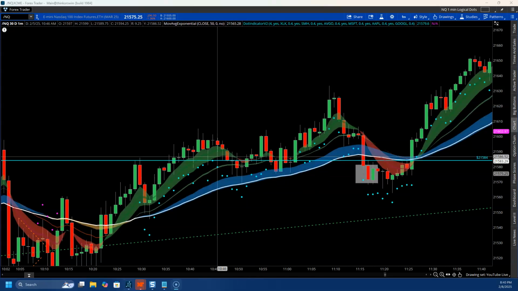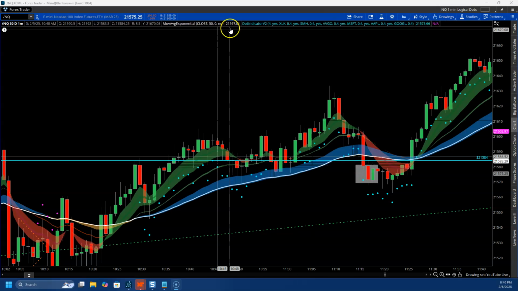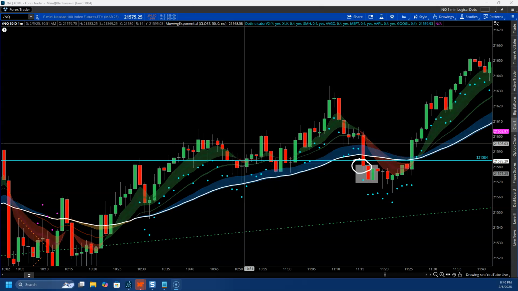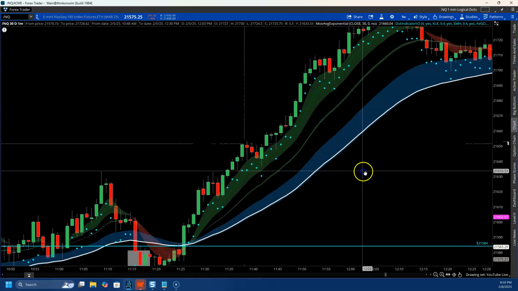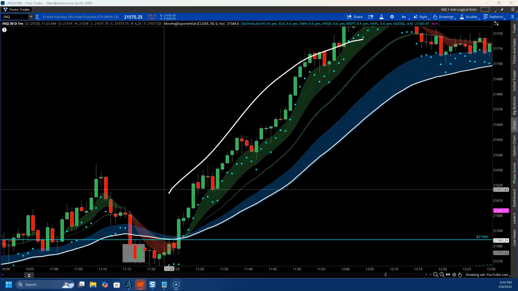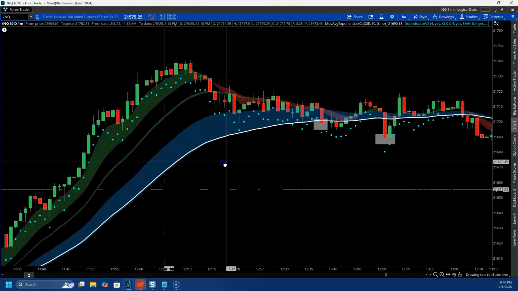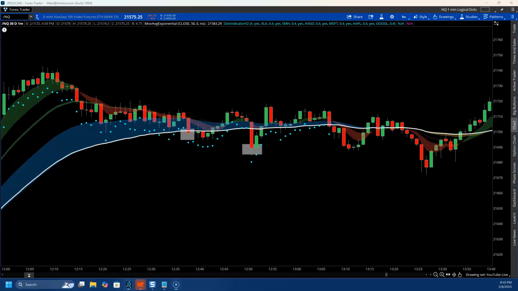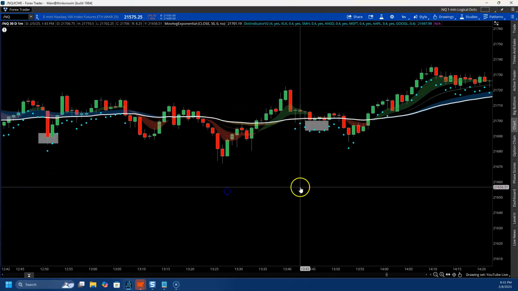Again, if you want to just buy it off of the touch of the 50 EMA, this could have been one, but there was no bar closed below it. The only bar that closed below it in this move up is right here, and it would not have stopped us out, because we usually take a 20-point stop loss. So around an 80 entry, it did not go to 60, so you would have seen a nice move to the upside, right? And again, a beautiful time to be in NinzaRenko and trading this right off of the cloud. So a good run over there. Some 50 EMAs, not huge points, but hey, good scalpable entries, right?